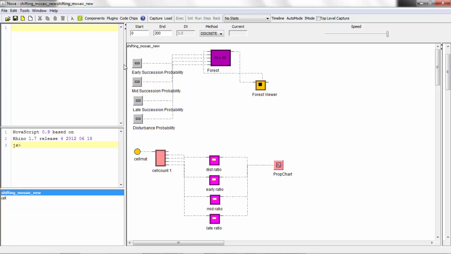Connected to these pins are these user adjustable sliders that change probability. And then we have a viewer, which we'll see in a moment, that visualizes the matrix that's in here, a 55-15 matrix. This code is to produce an output of readouts of the ratio so we can see how those change over time, and then a chart that displays the change in ratio over time.